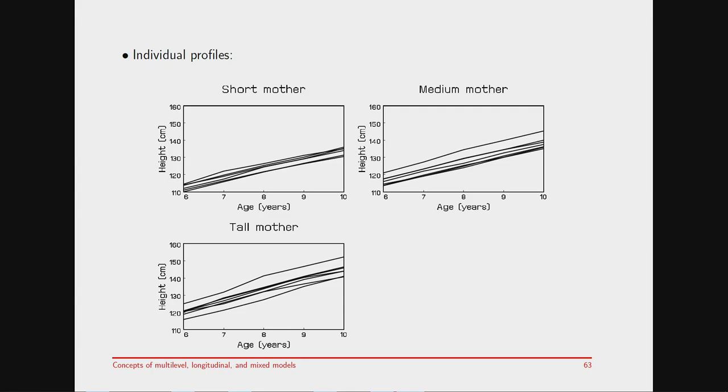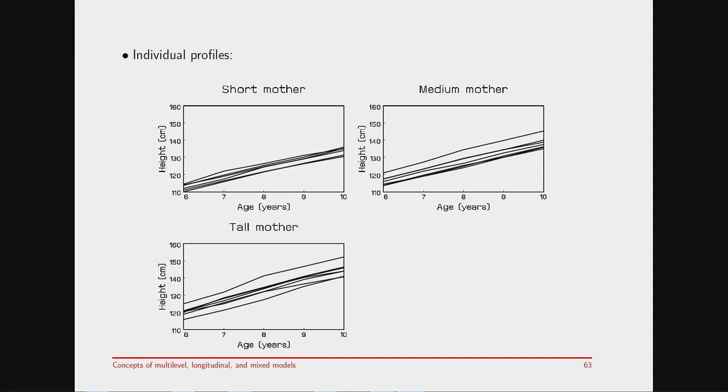We're not so much interested in variability at the age of 6. If that would be our interest, we would not need repeated measurements. We would not need longitudinal data. All you would need is just a sample of height measurements of children at the age of 6, but you would not have to repeat your measurements at the age of 7, 8, 9, or 10. So this variability here at baseline, yes, it's there. We will have to take it into account, but that's not really what is of interest to us.